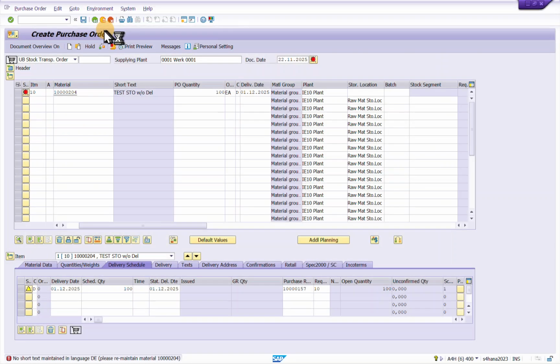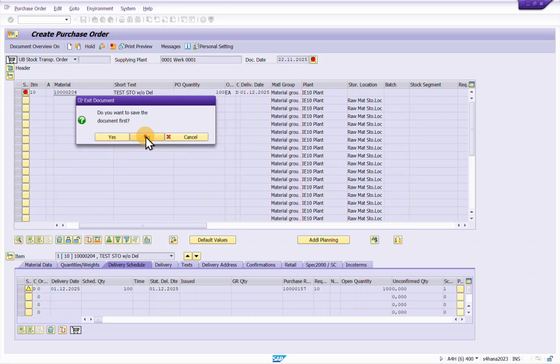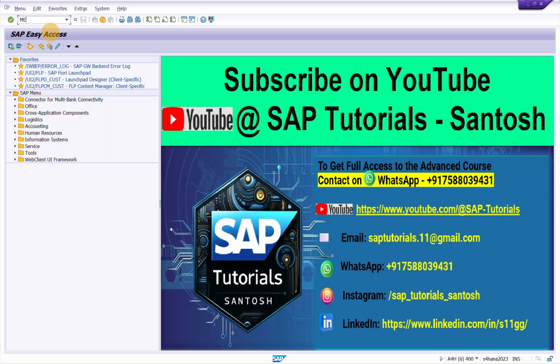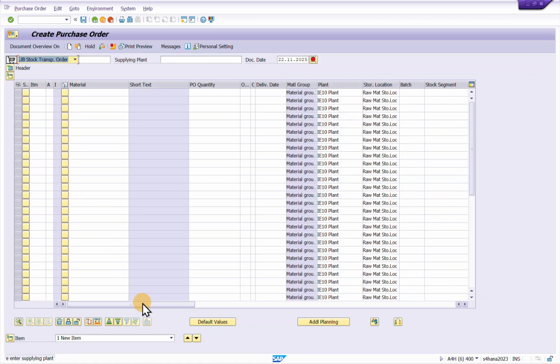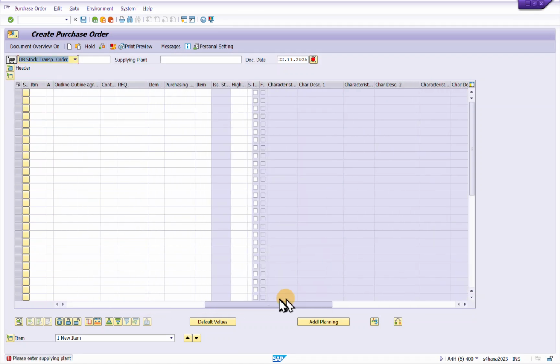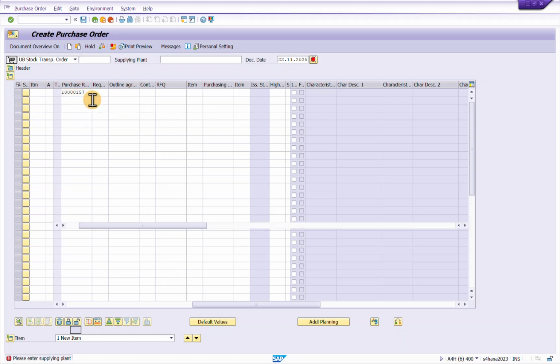So how am I getting this? I'm trying to create a purchase order with reference to a purchase requisition that I have. I will just show you how it comes. I'm running ME21, and then I'm trying to create a UB type of stock transfer order with reference to a purchase requisition, and this is my purchase requisition number.